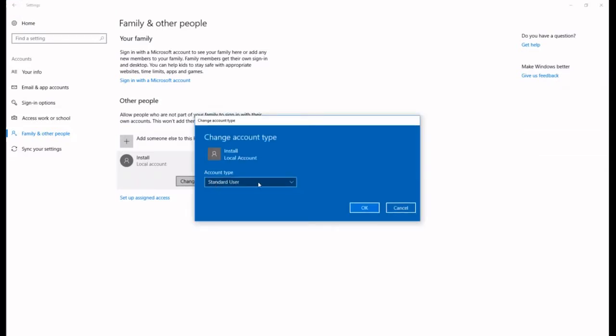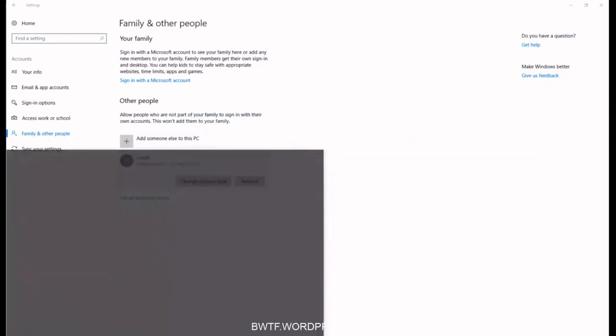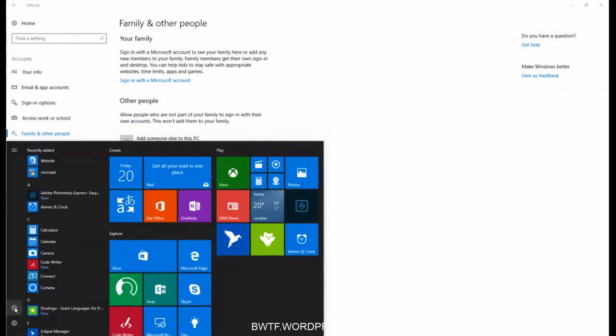By default it is created as a standard user account and I want this to be an administrator account. So I'm going to change that to administrator, and then the next thing we're going to do is sign out of this user account and go back to the Windows 10 login screen.